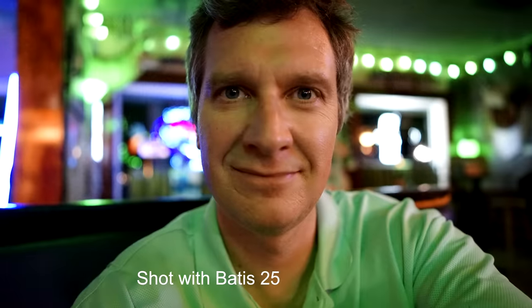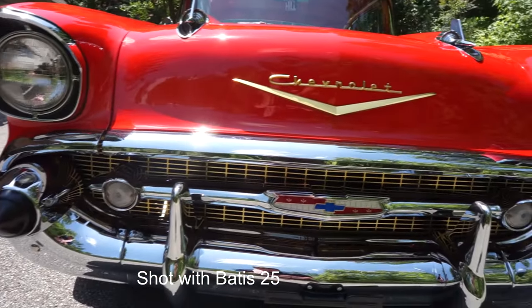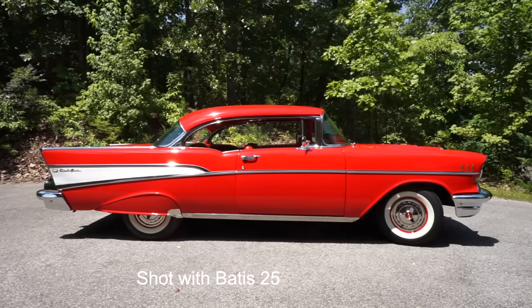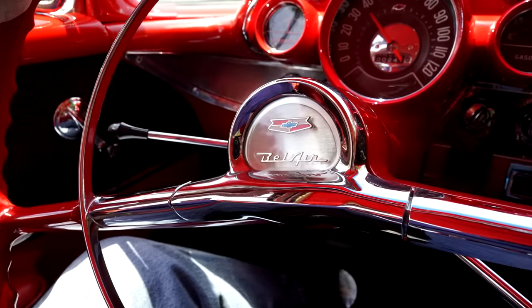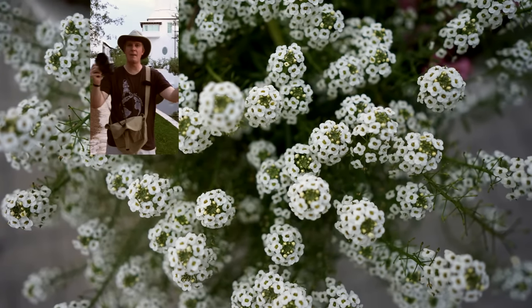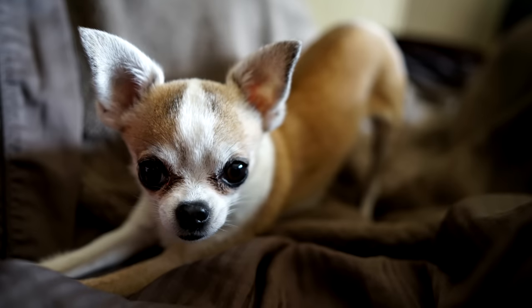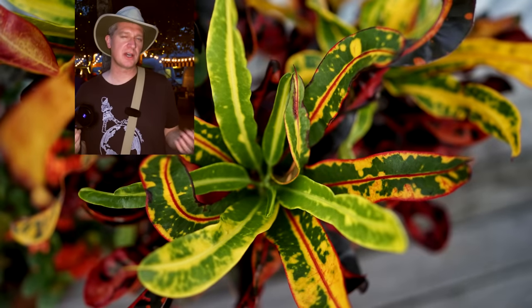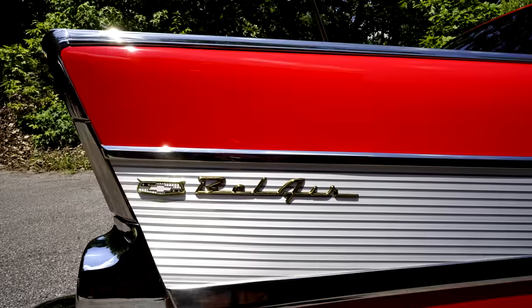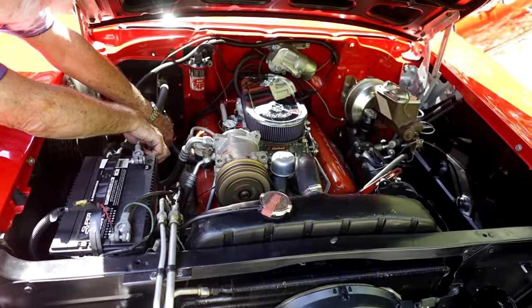But really, the qualities of a Zeiss lens go beyond mere sharpness. When you purchase a Zeiss lens, you're also purchasing color, bokeh, micro-contrast, and what some call magic dust somehow sprinkled within. Some people will claim that Zeiss images have a special 3D pop. I've said before that Carl Zeiss lenses carry with them a certain je ne sais quoi — French for 'I don't know what' — and I think that's actually a fairly accurate description of what happens when you take photographs with a Zeiss lens.